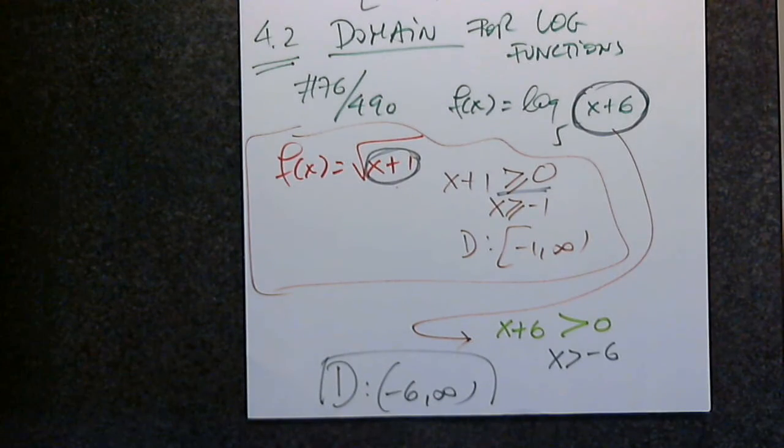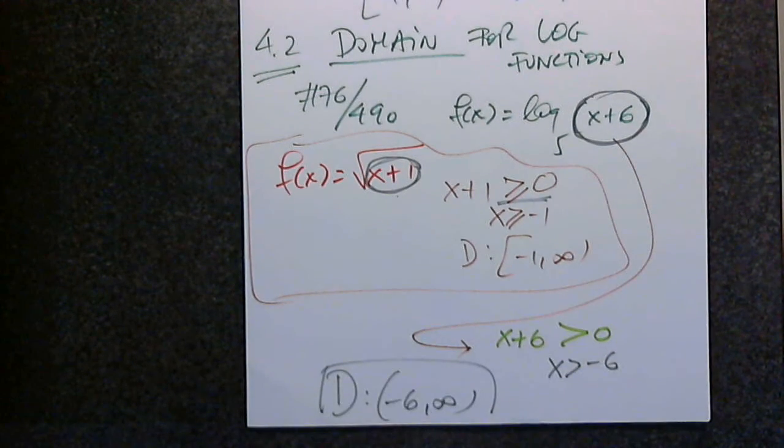So I wanted to bring these two functions together in the hope that you will remember them together and say, oh, okay, the square root and the log are kind of the same when I have to determine the domain. There is a difference, of course. They're not the same function. But the idea is pretty similar. Is this okay?